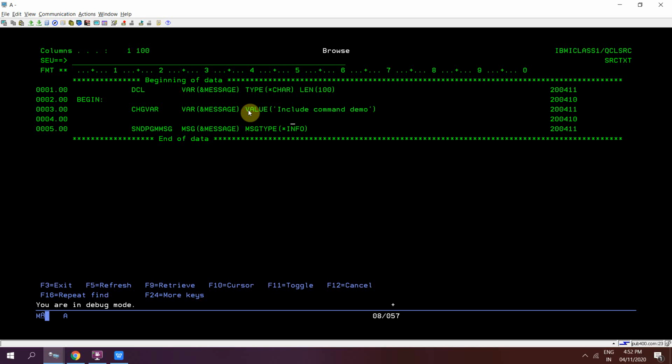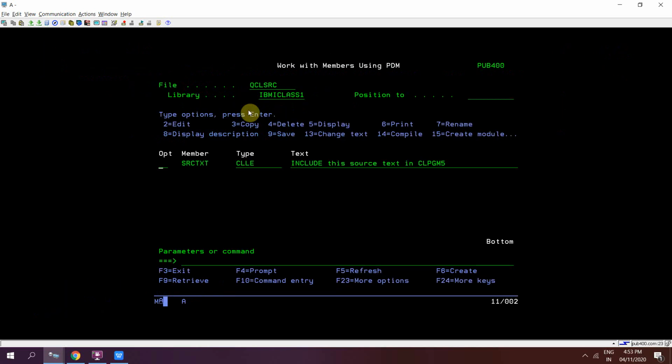So we can see that this contains the declare variable command, and the regular executable commands, CHGVAR and SNDPGMMSG.